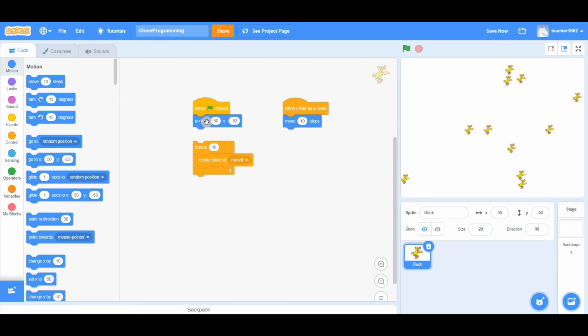This means the original sprite will go to this coordinate first, and from there it will create the 10 clones which are moved 10 steps ahead from each other. So let us check by running this.